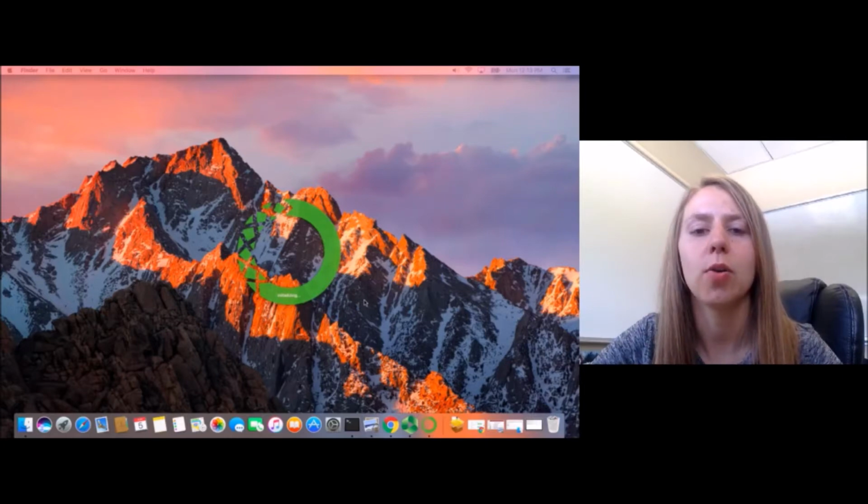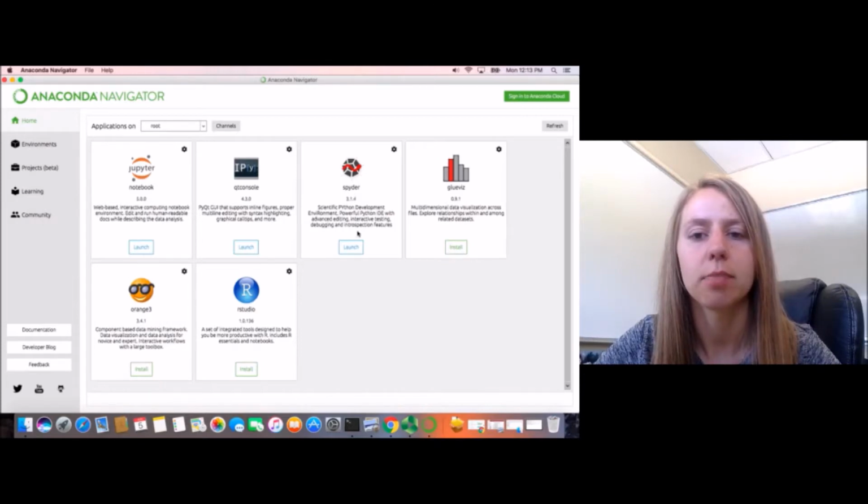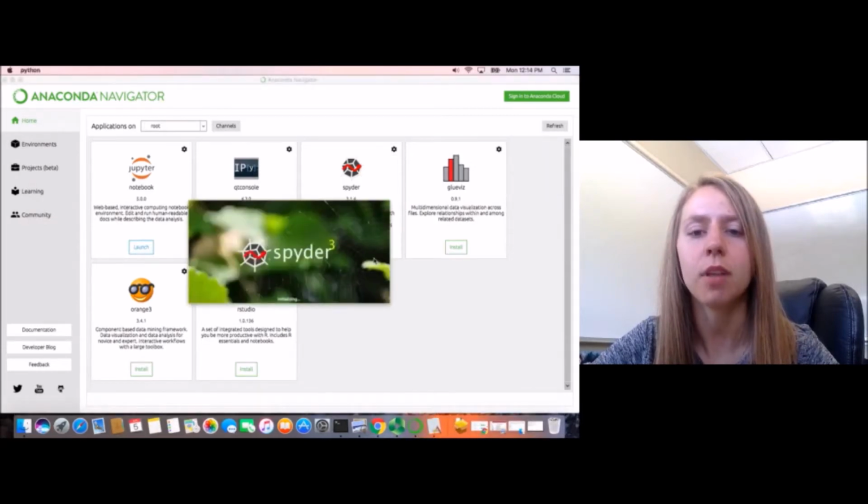Now, once this is loaded, we're going to see several applications that come packaged with Anaconda Navigator. We're not going to use all of the applications included in Anaconda Navigator, but we are going to work with Jupyter Notebook and Spyder. So let's go ahead and launch Spyder. This takes a little bit of time to launch. Spyder is going to be the integrated development environment, or the IDE, we're going to use in this course. You can use a different Python IDE, that is up to you. But this one comes packaged with Anaconda. It's simple and it gets the job done. So this is going to be the one I will use for some examples, and I encourage you to develop your code with.